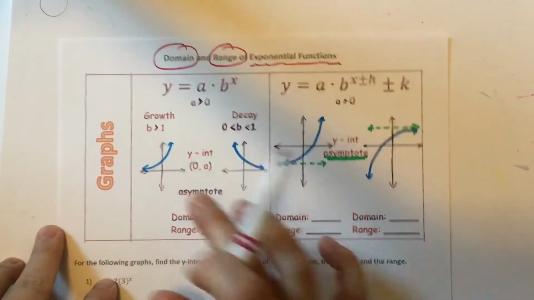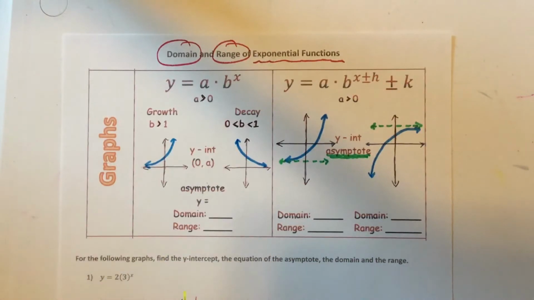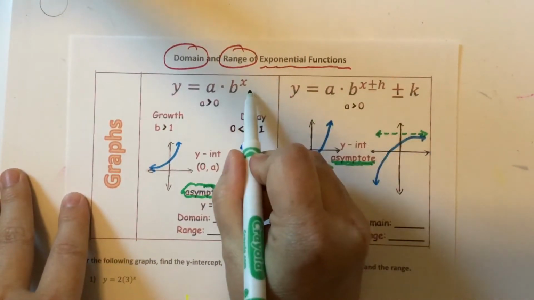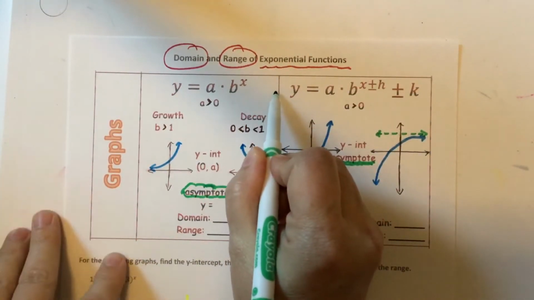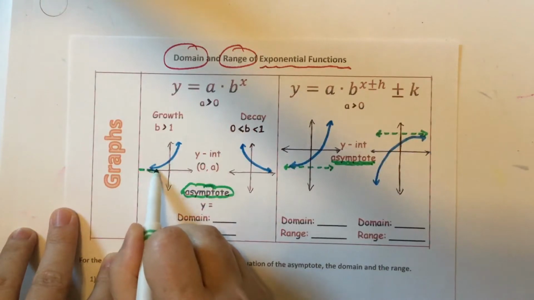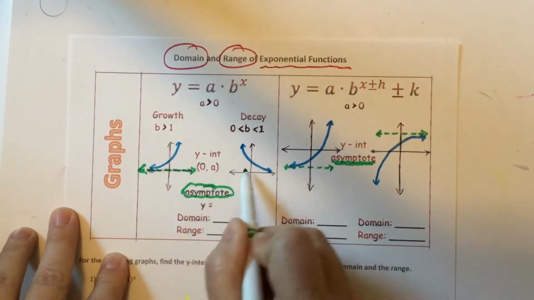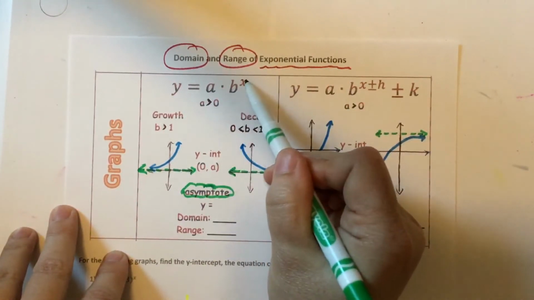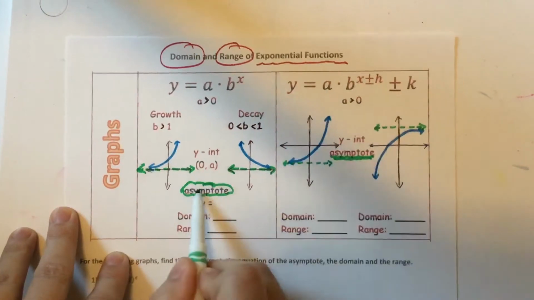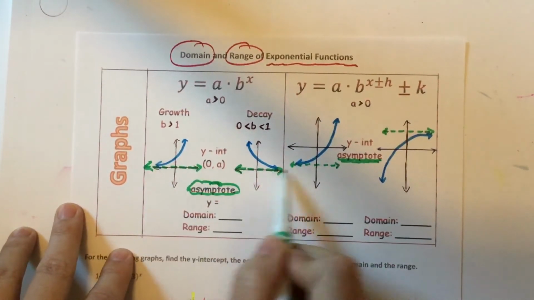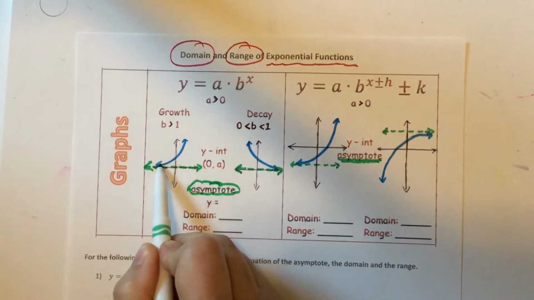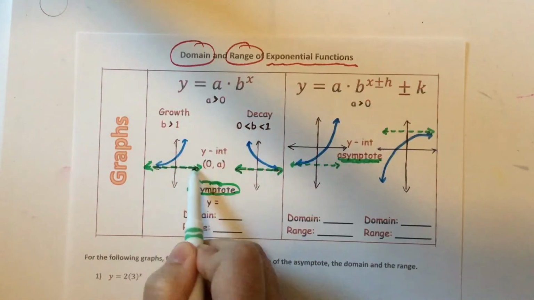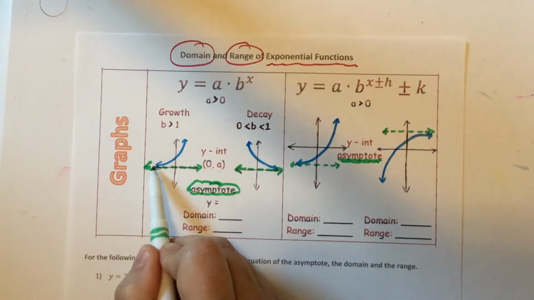So today we're going to be talking more about this guy called an asymptote. All right. So as long as there's no plus or minus behind the equation, the asymptote is always going to be the x-axis. So as long as the equation is some number times something raised to the x, nothing back behind it, the asymptote will always be the x-axis, meaning the graph comes really, really close to touching the x-axis, but it's not allowed to touch it or cross it. Remember, it's like an electric fence.